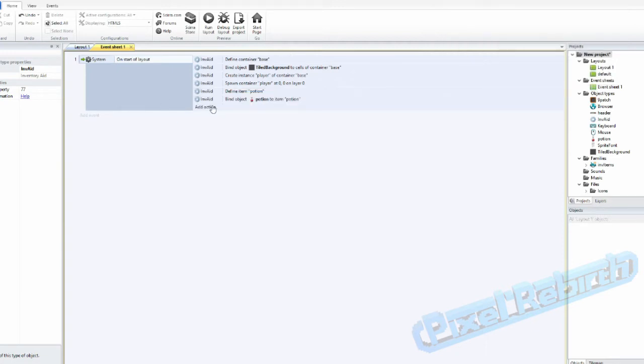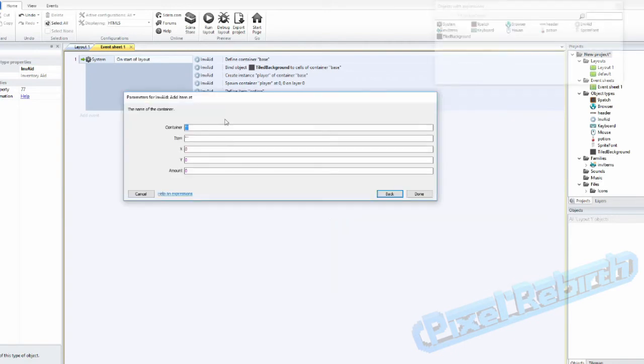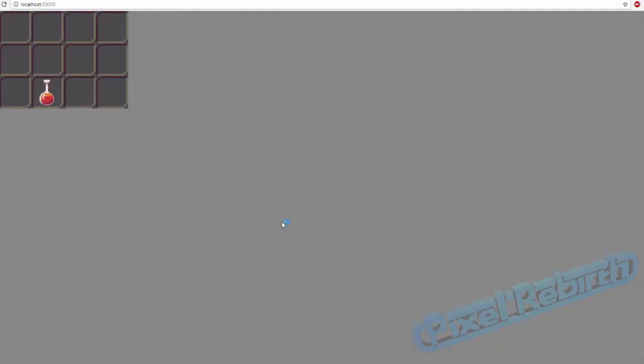Let's add one to the inventory. Just entering the proper names, placing it at 2.1 or rather 1.2. Let's have another look. And the item appears in the right place.